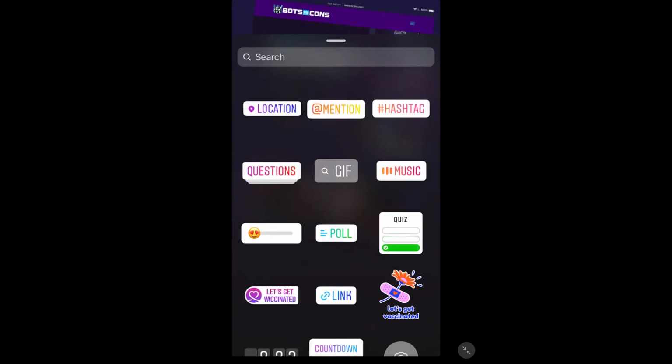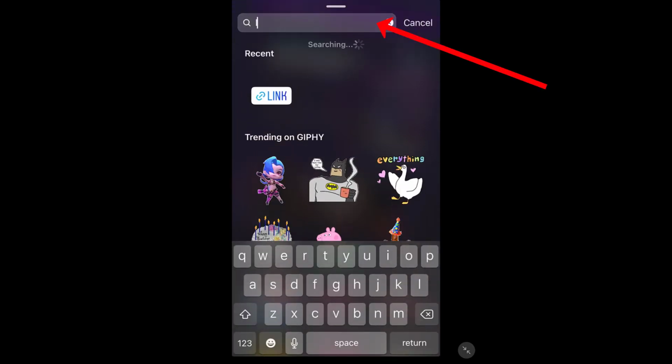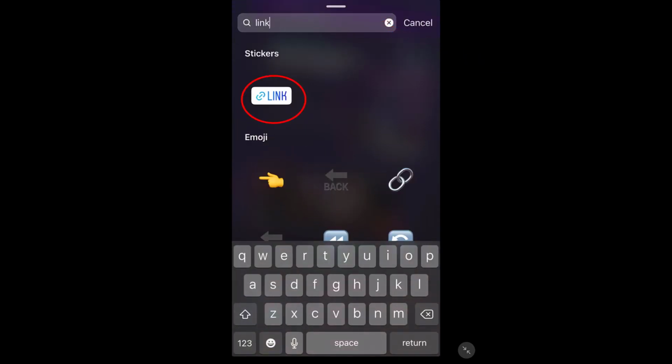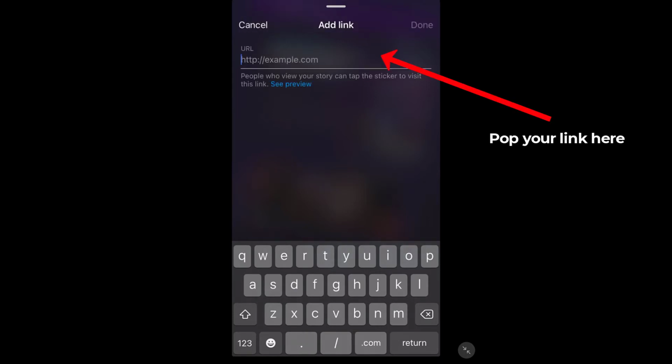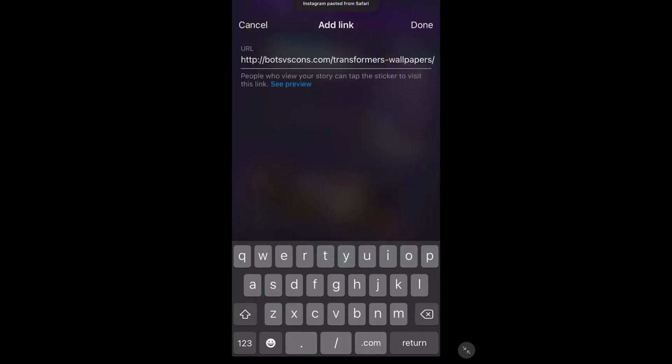And you'll see there's actually on this page toward the bottom, there's link. But if you can't find it, go up top and type in link, and there's a link sticker. You may or may not have this, but if you do, that means you can use it. And if not, I mean, you might just have to check back another time. But we click the link sticker. I'm going to paste my web address in there.